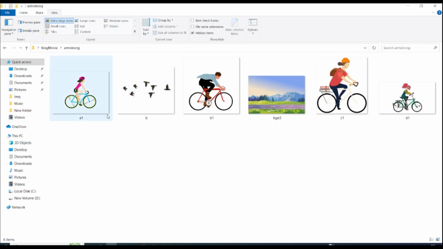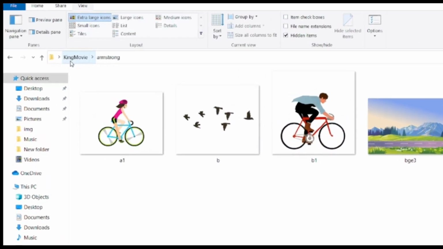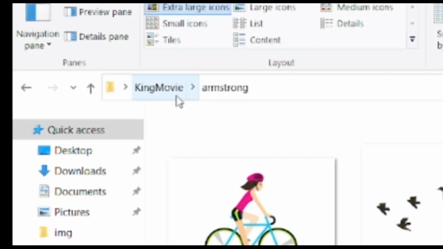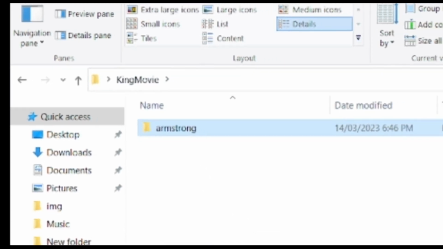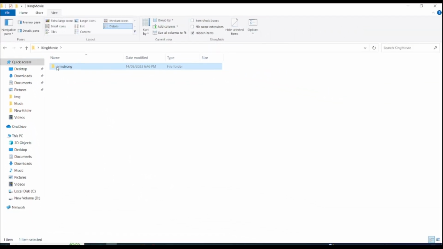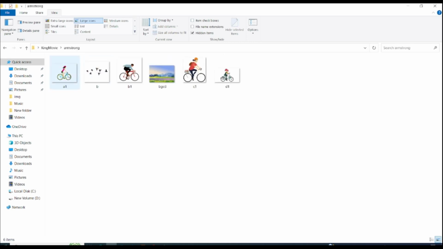As you can see, these are my images. Here is the folder I created known as King Movie, and in the King Movie I have Armstrong. When I click on King Movie, we have nothing in the web page, and then we also have the Armstrong folder, which contains the images I'll be using.